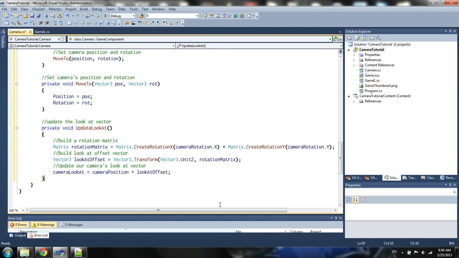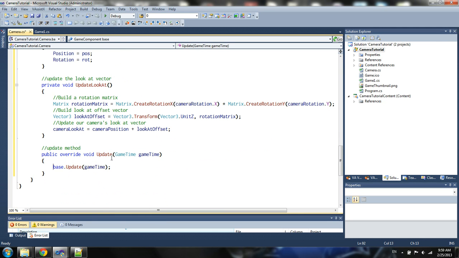So now we're going to want to create the update method. So override void update. And in here for now, just create a delta time variable, which is equal to float game time dot elapsed game time total seconds.